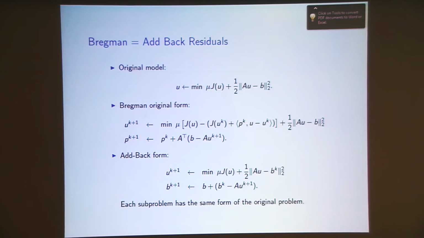If you wish to minimize J of u such that Au equals b, this will do it if J is convex. And this will do it for any convex J. However, if J happens to be the L1 norm, it does it in an unbelievably fast way. Or if J happens to be something which is homogeneous of degree 1, like the integral of the absolute value of the gradient or something, then this is sensationally fast. Okay. And that's not a theorem, it's just my bragging. I mean, the only thing we can prove is that it converges in a finite number of steps.